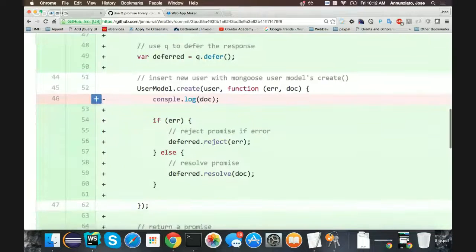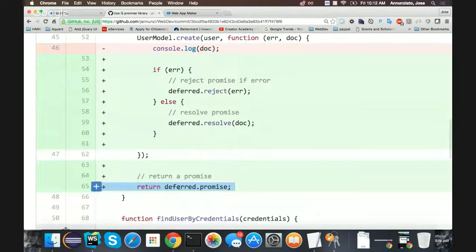And what we're going to do is use the Q library that we load to return something, because we need to return something. Whoever was calling this was expecting something. It was expecting a user, right, from a synchronous call. Instead, we're not going to return the user because we don't have it yet. There's a thread waiting for it at some point. Instead, we're going to return a promise.